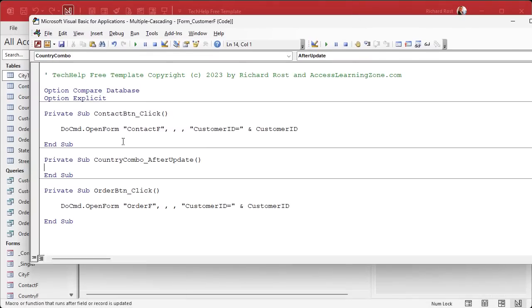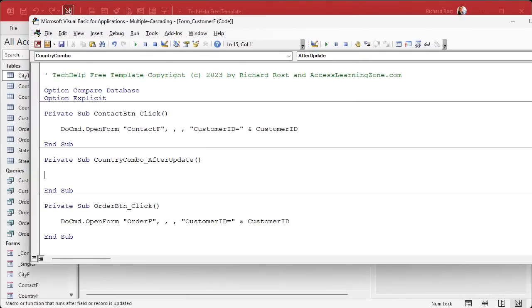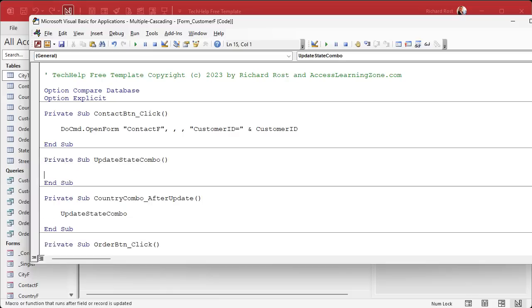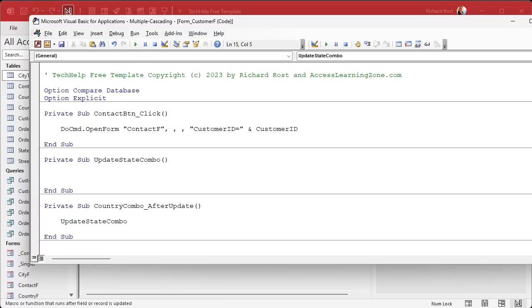Okay. All right. So in here, in the country combo after update, I'm going to say update state combo. And I'm going to make my own subroutine called private sub update state combo. And in here, this is where I'm going to set the row source for that state combo box.